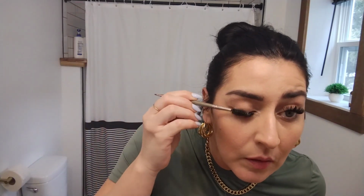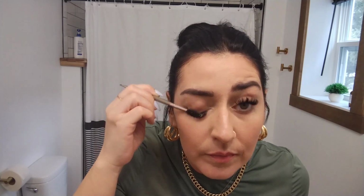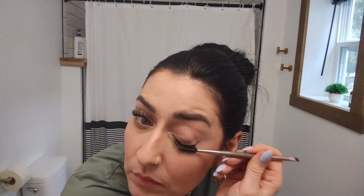They're super soft. I am going to brush through them because I normally do after I apply to get any clumping out. There. So they're brushed, they are on, and they are pretty.